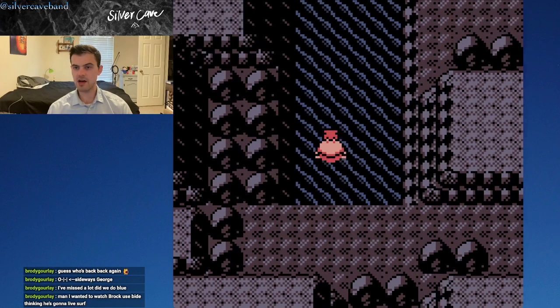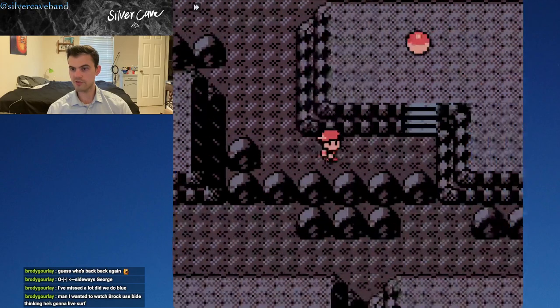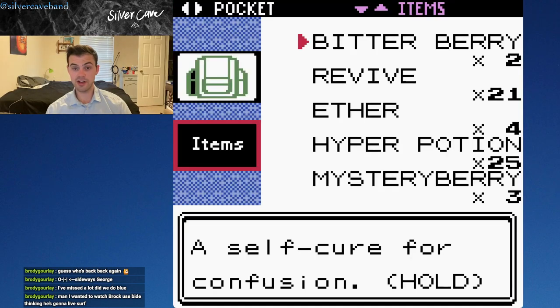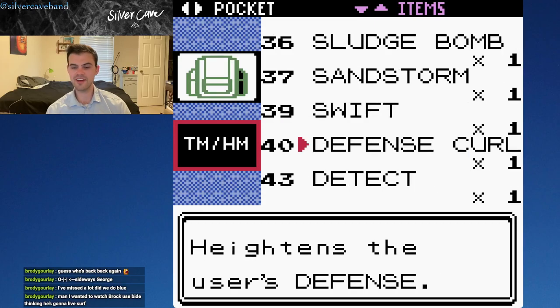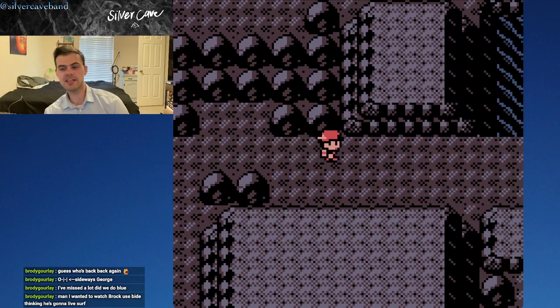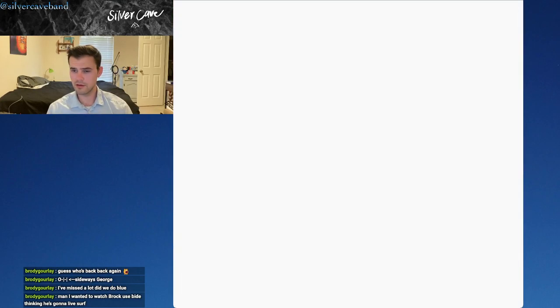And it is just a combo of walking and surfing, and picking up some lovely items. TM40, I actually don't know what that is. Another great feature in later games is that when you pick up a TM, oh, Defense Curl, how about that? I didn't even know that was a TM in this game. In later games, if you pick up a TM, it tells you what the TM is.